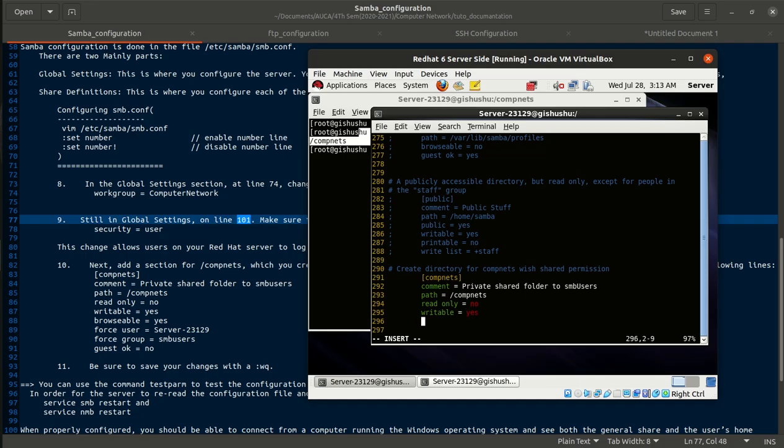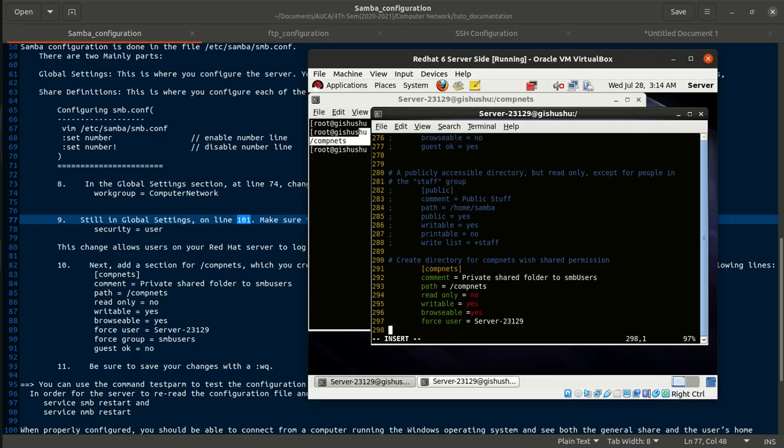And then browsable, yes. And then we're going to force user, to access this folder, and we force the user we have, only this one, 3129.